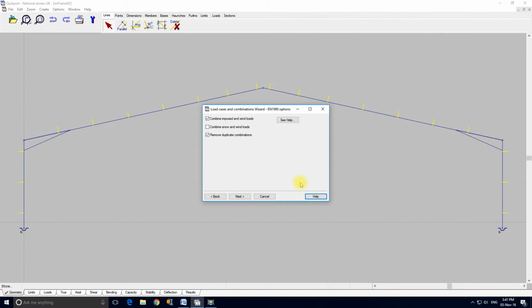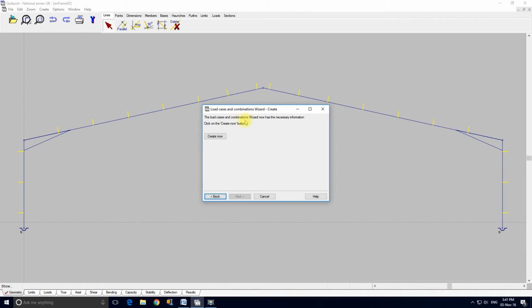For the purpose of this demonstration, I actually am going to, and that's because our snow load is incredibly light in the south of England, but also because with Eurocode it can produce some extremely light frames. We also use 355 steel now, so deflection tends to dominate, so there's no harm in doing it the old way. So okay, I'm going to click Next here.